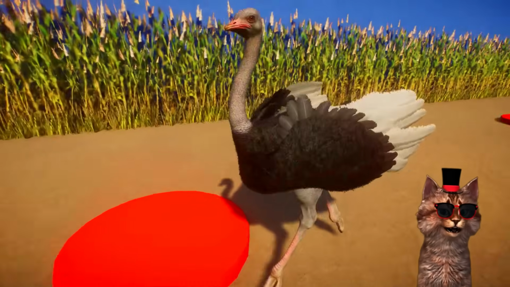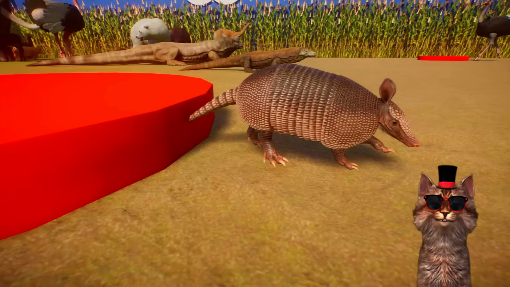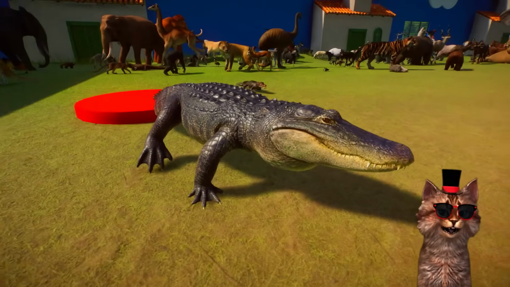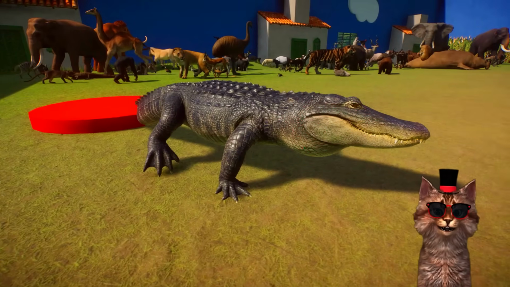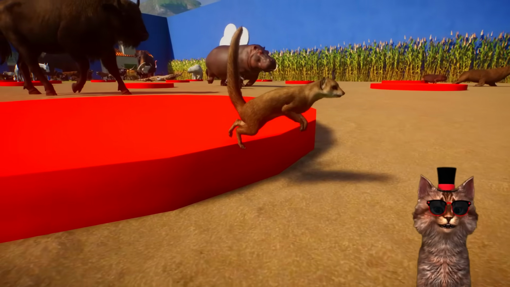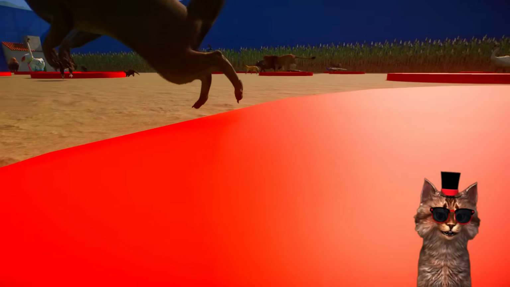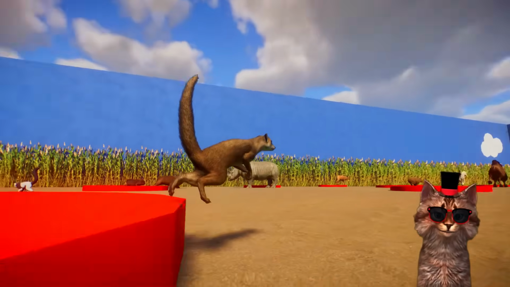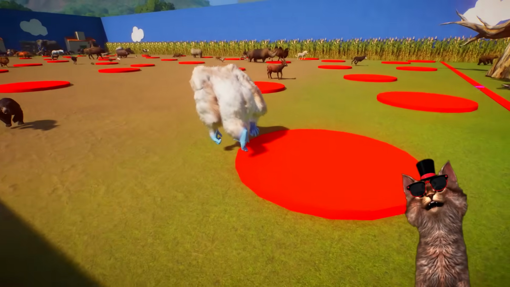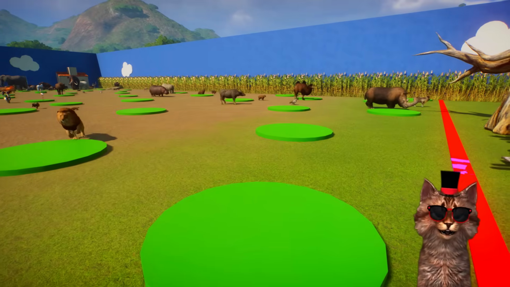And then the ostrich. Oh no, the ostrich is clear. And the armadillo, goodbye. The crocodile again. Oh, your tail is on the red, goodbye. And the bighorn, you're standing on the red light, goodbye. And this is mongoose, and oh, he's jumping, so he doesn't touch the red light, so he's safe, guys. Well, goodbye. And it's green again. Oh, the unicorn crossed the red line.